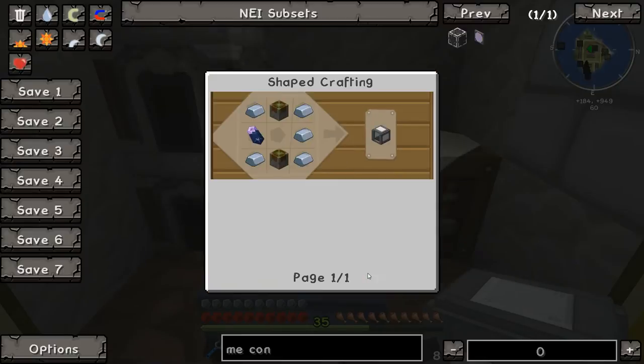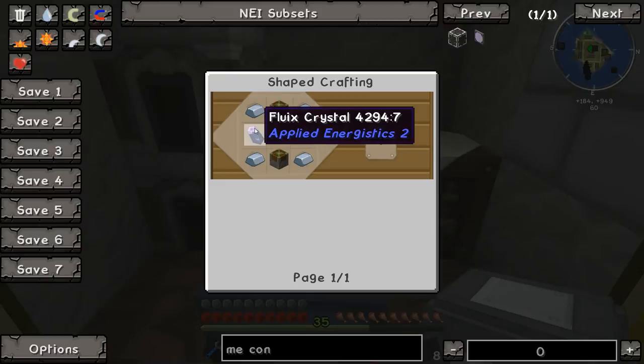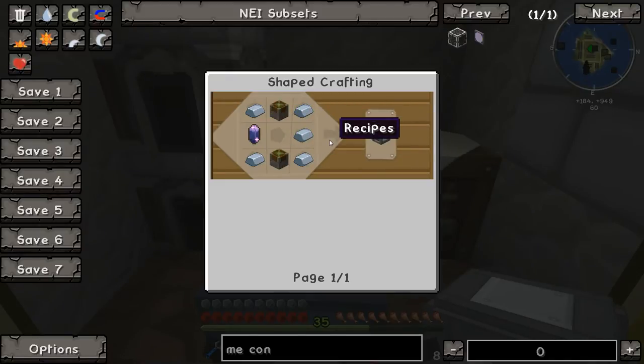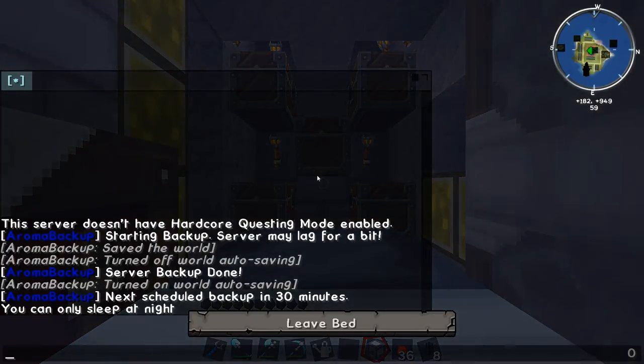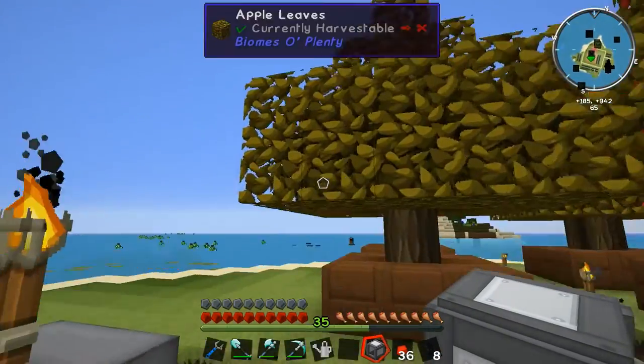Now, the inscriber can pretty easily be made with 1 Fluix crystal. You don't need to use the pure, you can use a regular. 5 iron ingots and 2 sticky pistons are going to get you the inscriber. Let's go ahead and take a nap now that it is dark, and I'll show you how this bad boy works. Alright, so let's get back up top.